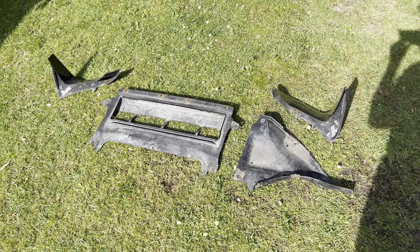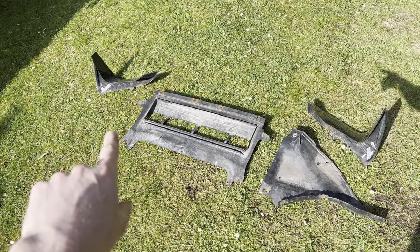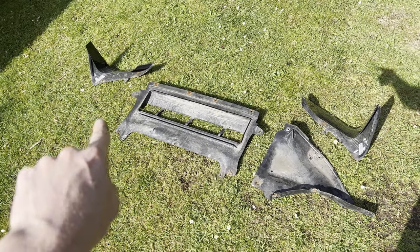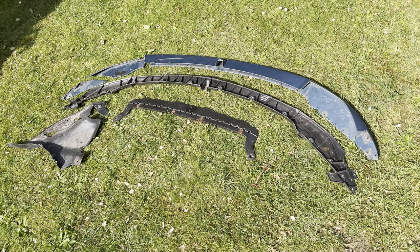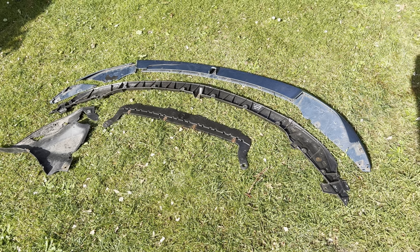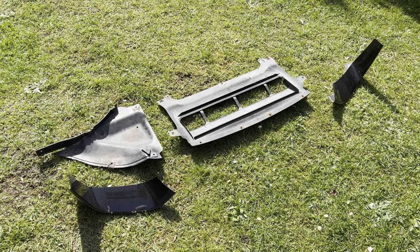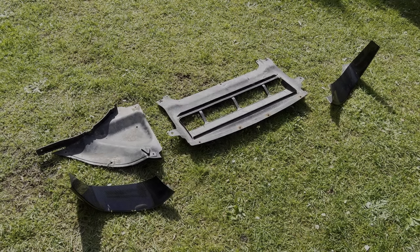We're going to give them a quick and thorough clean and install them on the car again. As you can see, the part that is supposed to be over here is broken, so we're gonna order a new one. And these are the parts that are all broken and are trash. Let me know in the comments down below if you want me to go for a new splitter or if you want me to go for that OEM look. Whatever the case though, these carbon parts are going on the front bumper.